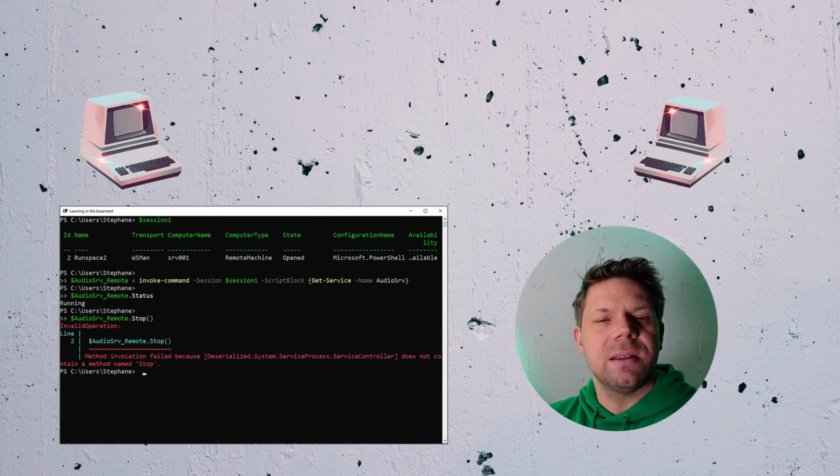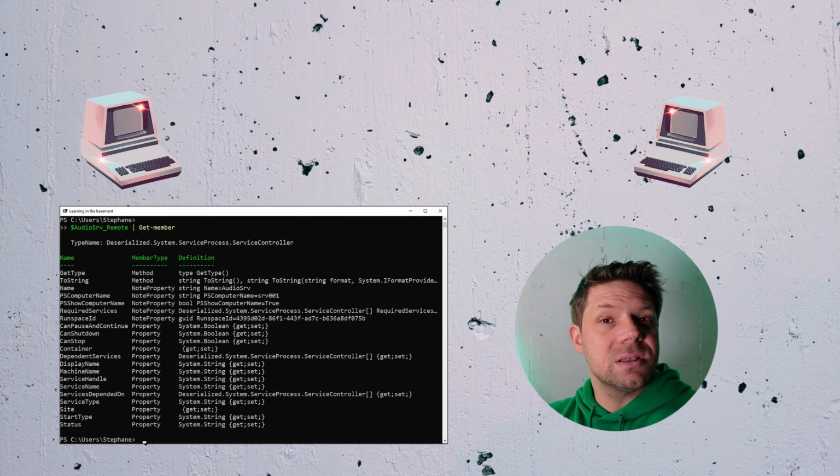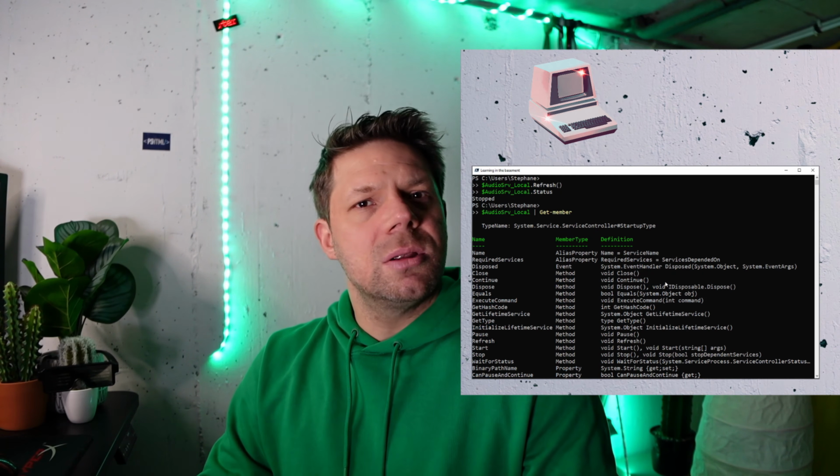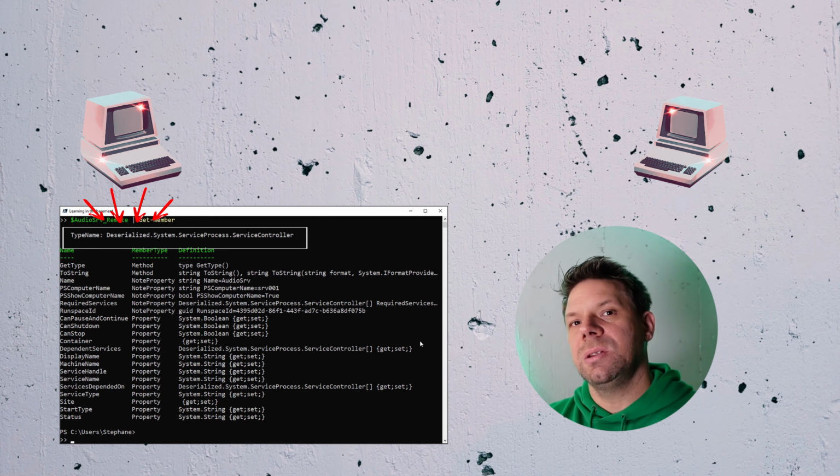So why is that? If we take a closer look at the contents of this variable, we can see that we are missing those methods that we saw before, like Stop, Start, Refresh, and many more. And so if we have a look at the type of object that we receive back, we can see that the object is now of type Deserialized.System.ServiceProcess.ServiceController.